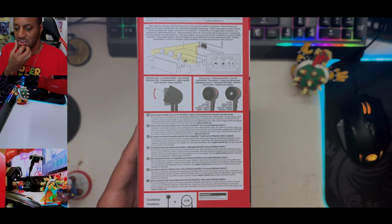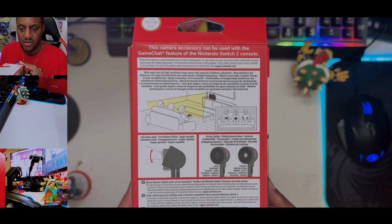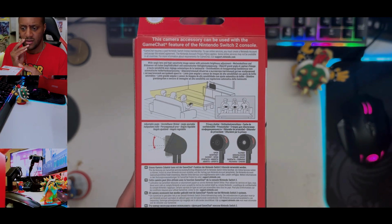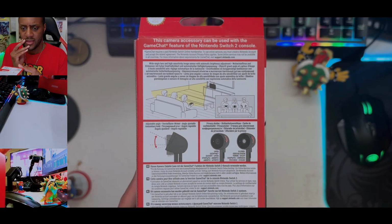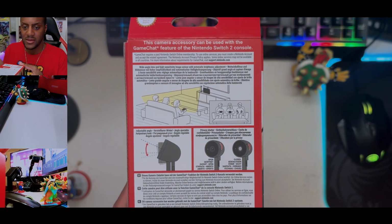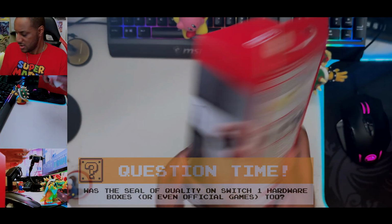Privacy shutter in case you're naked while playing Mario Kart, you don't want people to see you, so remember to turn that on. And it requires the game chat feature, which is interesting because this is a feature that's going to be paid after a certain period of time. So maybe not necessarily, it's interesting. Have they had this for a while? On the actual box, I only just noticed this now.